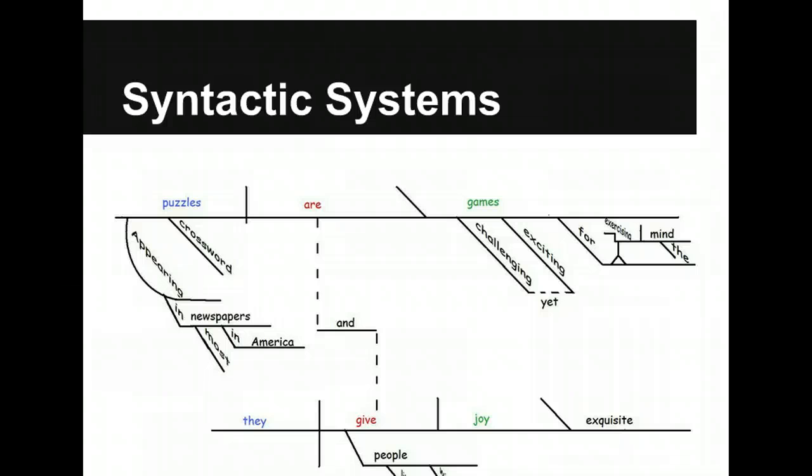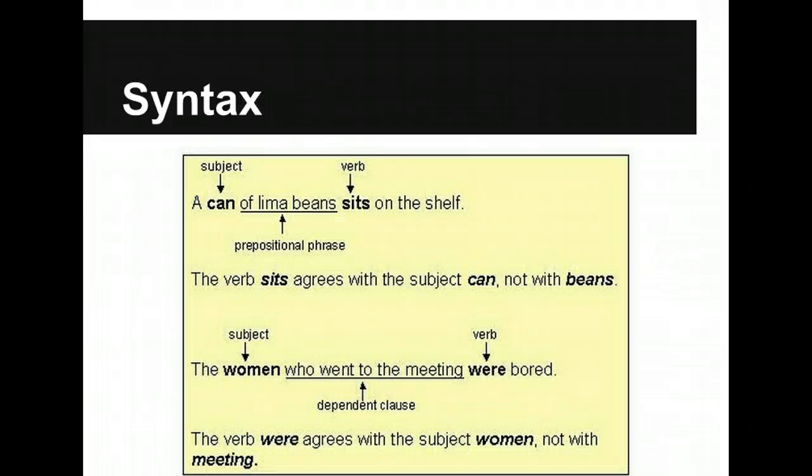This is the most complicated sentence diagram. Not the hugest fan of diagramming sentences. I don't really see the point, but it's a good graphic representation of what I mean by syntactic systems. And syntax, so can anybody give the definition of syntax? Look back through your notes. Sam? The structure of grammar of a sentence. Yeah, we're literally talking about the structure and grammar of a sentence. So things such as subject and verb. And we have specific syntax in our English language.